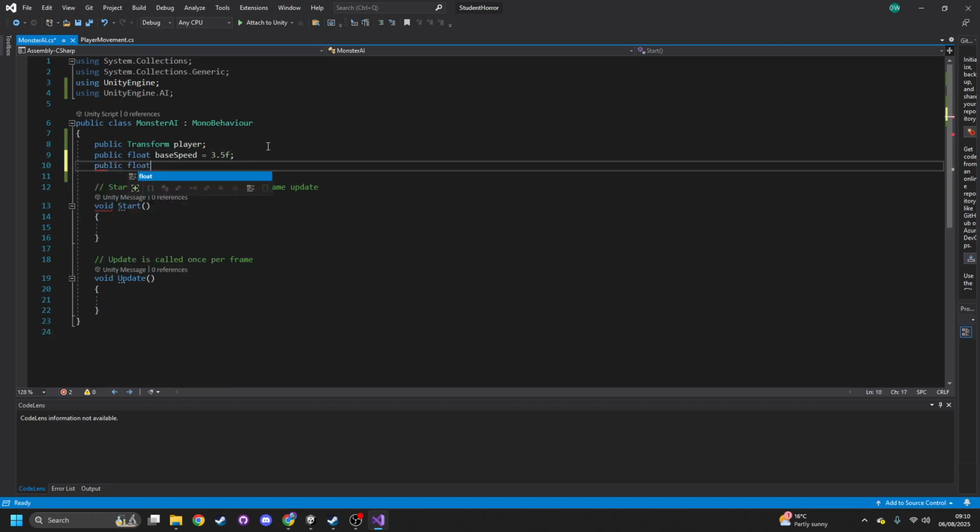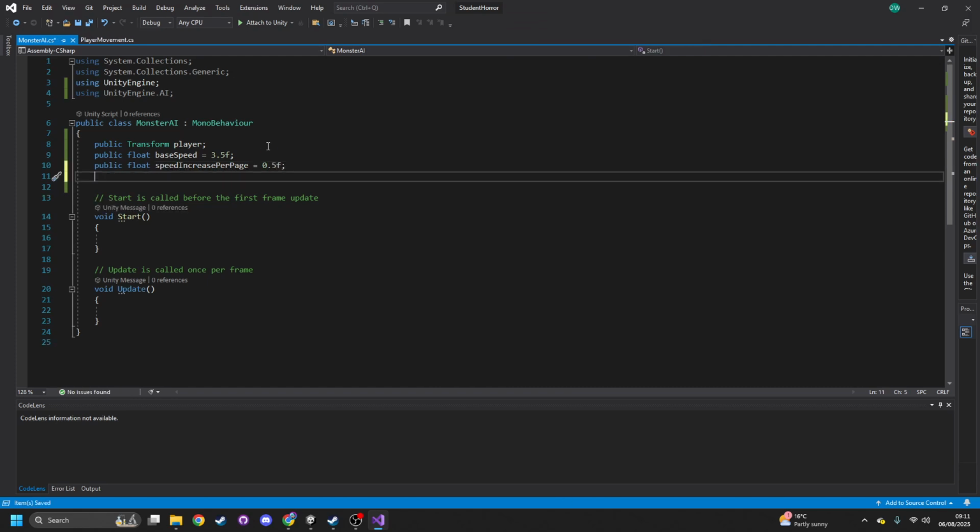We're going to have the enemy moving towards us at all times, but then we're going to do this where we got a speed increase per page. So every time we pick something up, we're just going to improve the speed of the enemy a little bit more. This is something to play around with, and that's when it comes to the game design side of, is this fair? Is this balanced? How much do we want to change it? But we'll leave it there now.